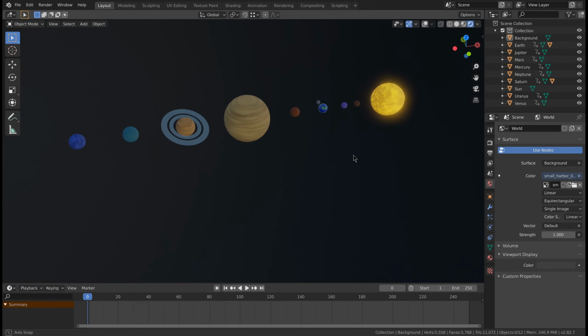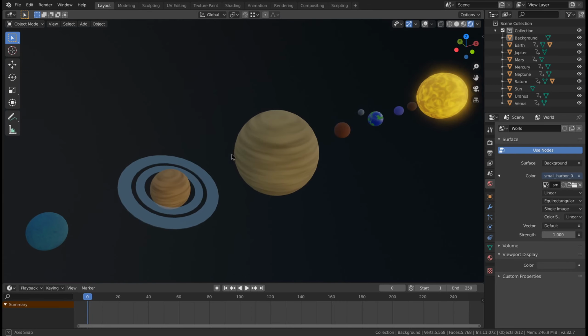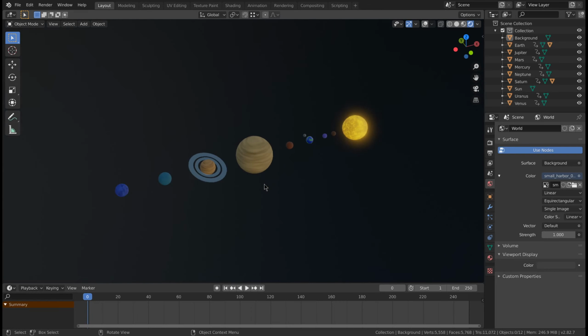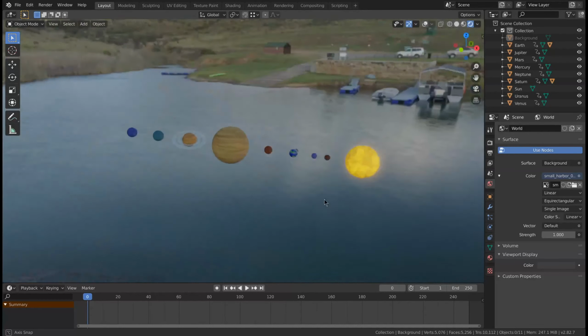It's good for a very simple illustration, but in space, it's unlikely that any planet will be illuminated on a side different than the one facing the sun. So I expect these sides to be dark. So I cannot really use any background like this in this scene, because that's not how it works.